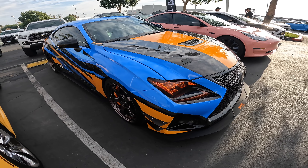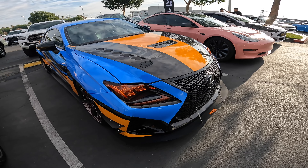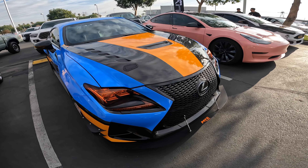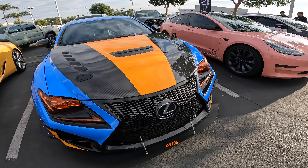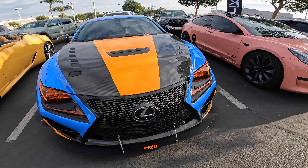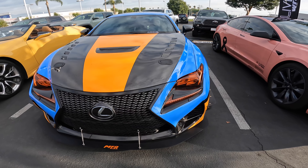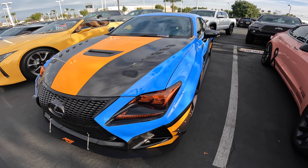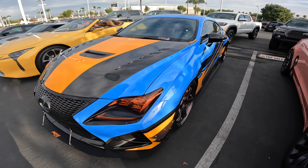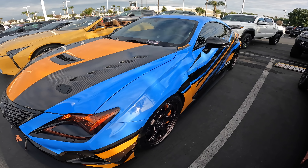I have sand metallic Advans coming in mid-December. The Voltex Type 2 wing is supposed to arrive January or February of next year. I've been waiting since December of 2021 — just waiting for that final piece. I've got Romen carbon fiber, LEMS carbon fiber, and Aim — no replicas on this build.